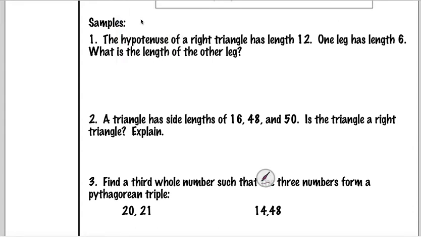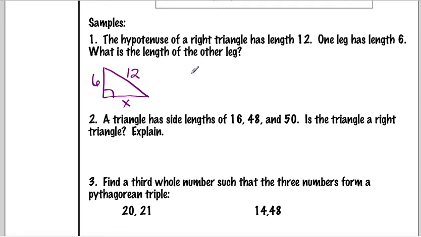I'm going to work out some basic Pythagorean theorem problems here. The hypotenuse of a right triangle has length of 12. One leg has length of 6. What is the length of the other leg? I'm just going to draw a sketch of a right triangle here. They said the hypotenuse is 12. That's across from the right angle. One leg, 6. Of course, watch for your units here. They didn't say centimeters or anything, so we're okay so far. And then we're trying to find the other leg.